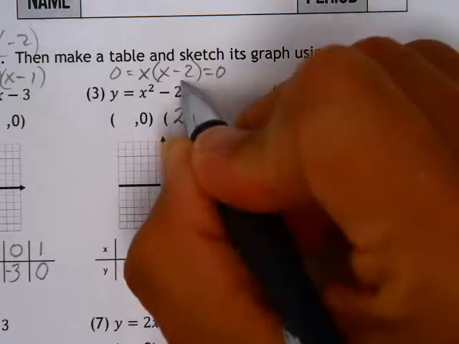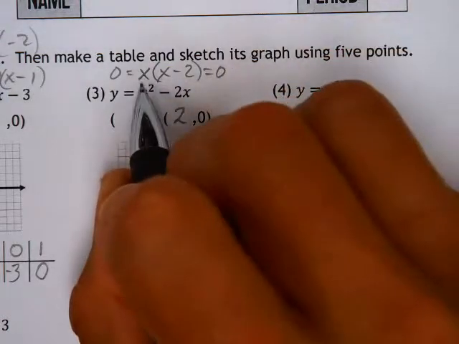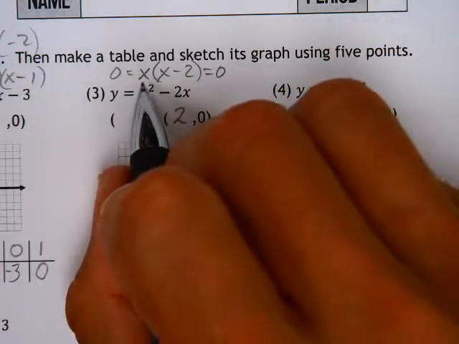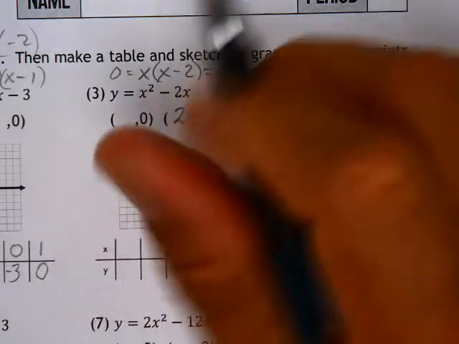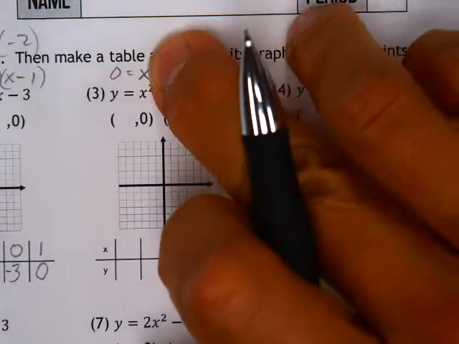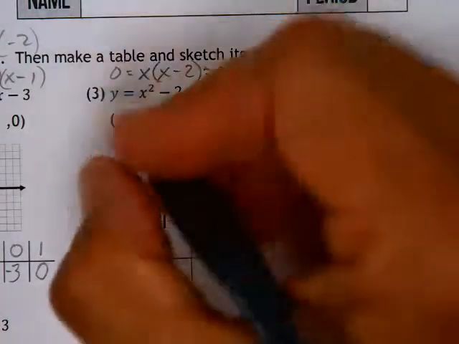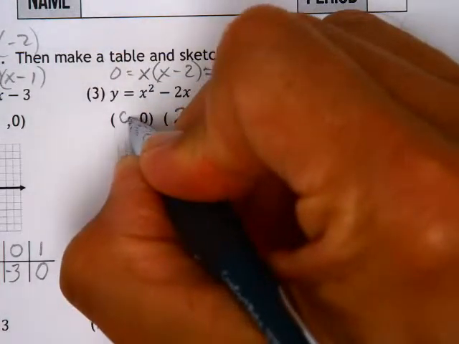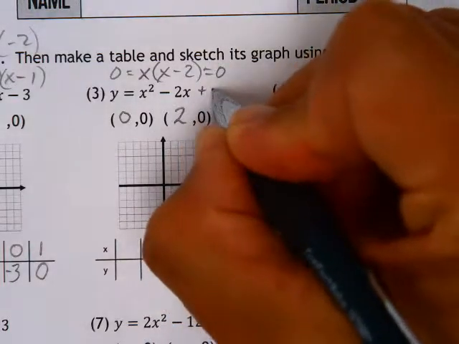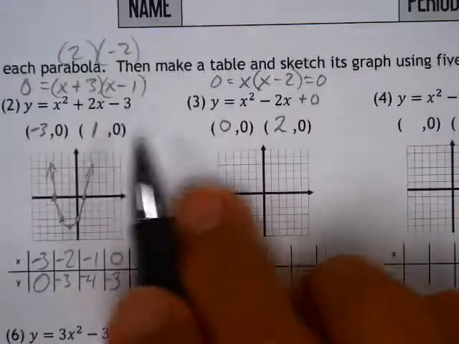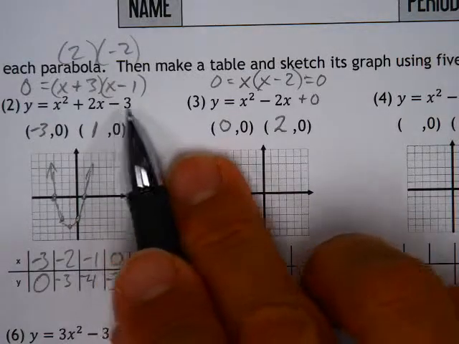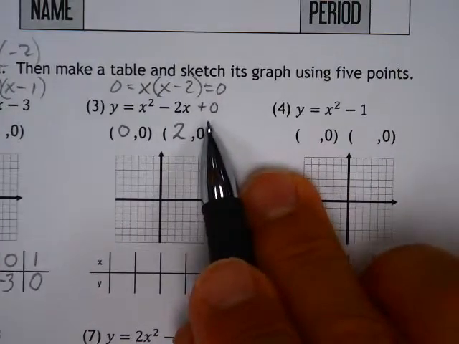Set it equal to 0, add 2 to both sides. Often we'll either ignore this thing or we'll call it a 1 or whatever, but remember, if we're setting that equal to 0, then x equals 0. It's got an x-intercept of (0, 0). By the way, where's its y-intercept? There wasn't anything out here by itself like we saw with the negative 3 as our y-intercept here. This one has a y-intercept of 0.